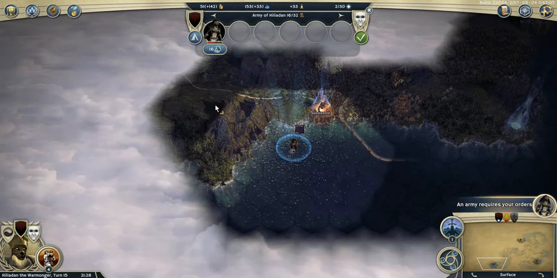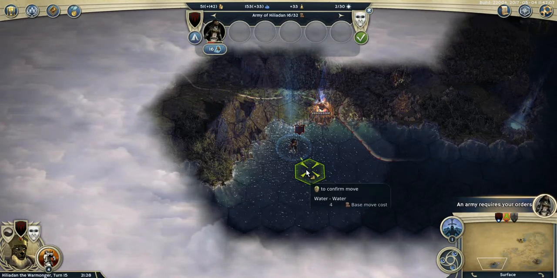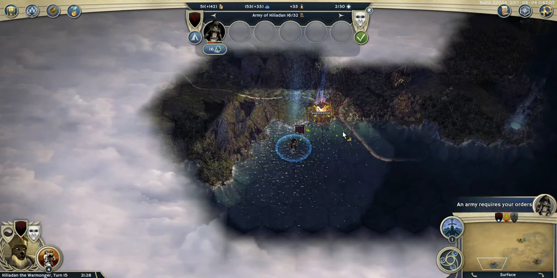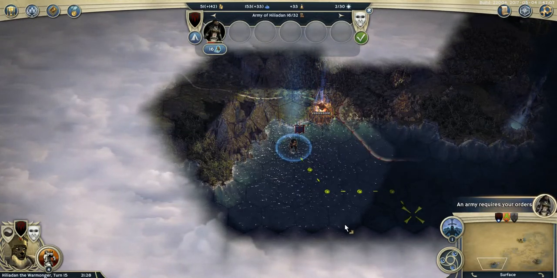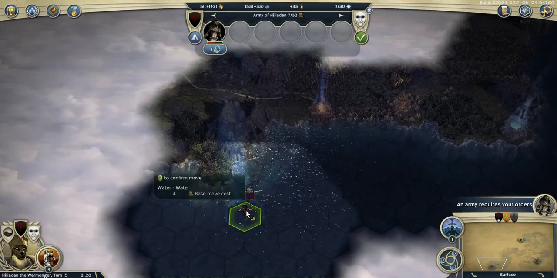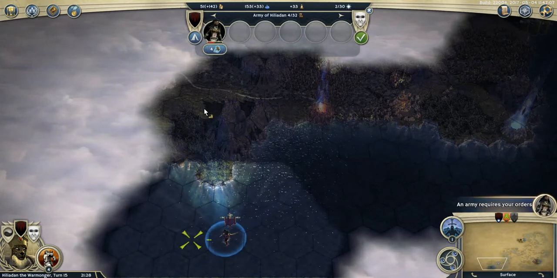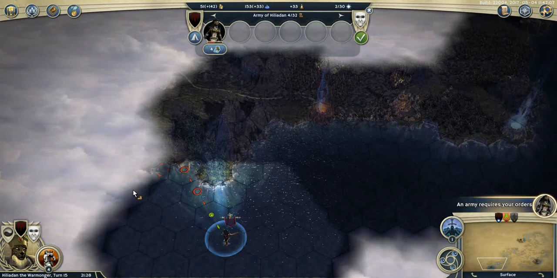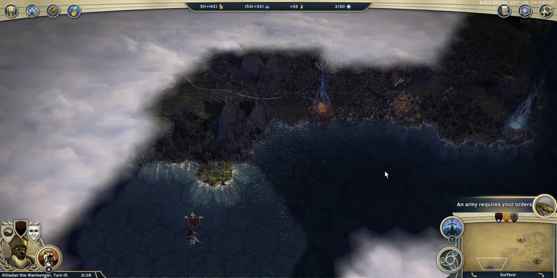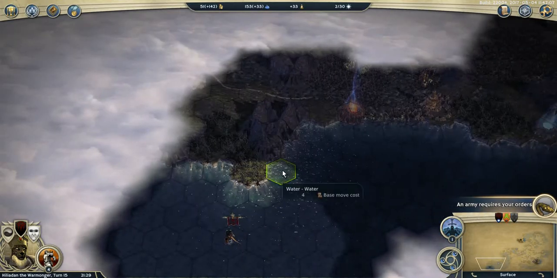So let's do this. 1, 2, 3, 4, 5. So I should move at least here. And actually he's going to move through this, and maybe here. So 1, 2, 3, 4, 5. I should move like really far away. Here should be good. 1, 2, 3, 4, 5. Yeah, should be good here. So let's try to get in his back and find his drone stuff.